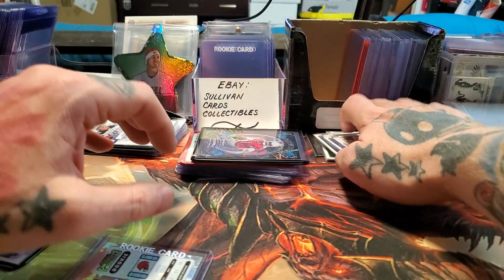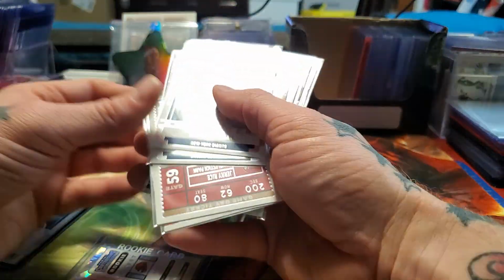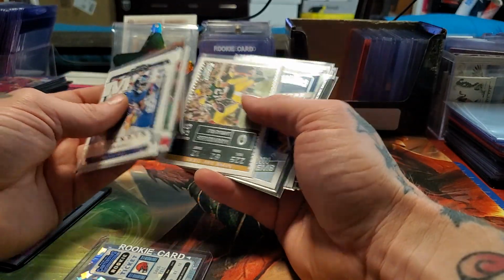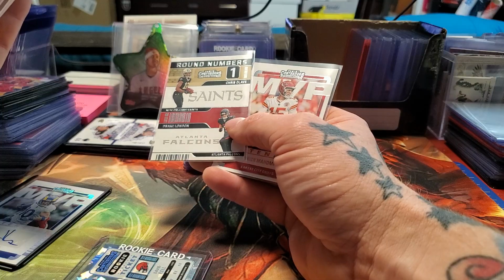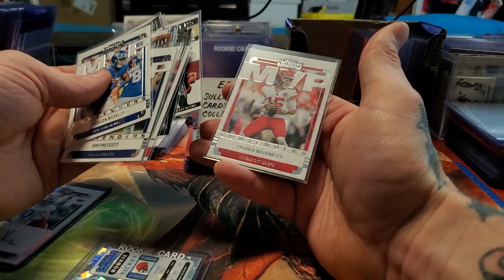Let's look at our base inserts here. That's what I call these. I get some of these can be worth something, but to me, a lot of the time, these are like dollar or even eventually quarter bin cards. Nothing's numbered on the front. None of them. I guess technically that's a rookie. So we're up to 9 rookie cards now.